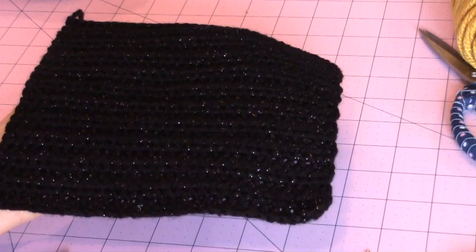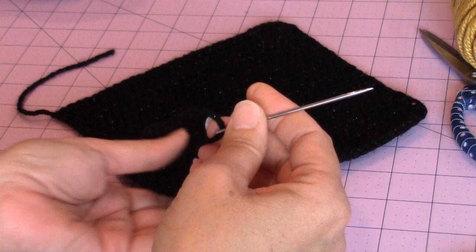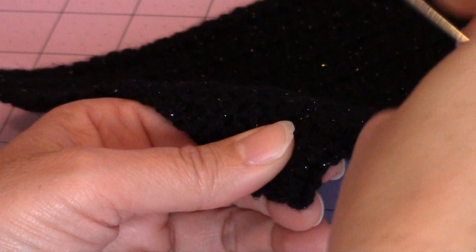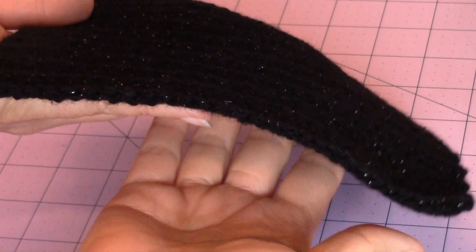So on mine, you can tell that the more sparkly side, of course, is the right side, and the less sparkly side would be the wrong side. So once you find the wrong side, go ahead and face it up. Take your tapestry needle, put it onto any loose yarn ends, and then you're just going to weave the loose yarn end through your work on the wrong side. And you can go through two different directions if you want to, and then just trim it. Go ahead and bury any loose yarn ends. Now you can set this portion aside while we make the under portion of the cap.